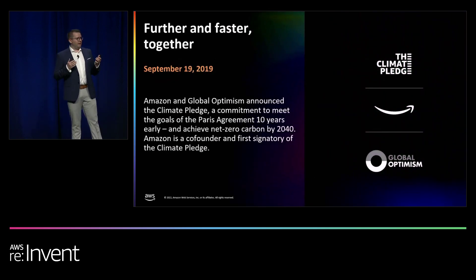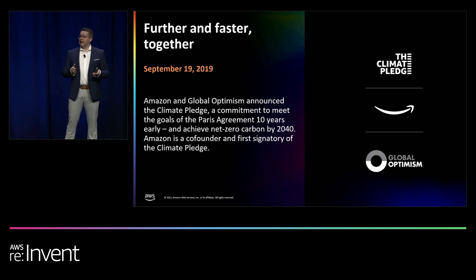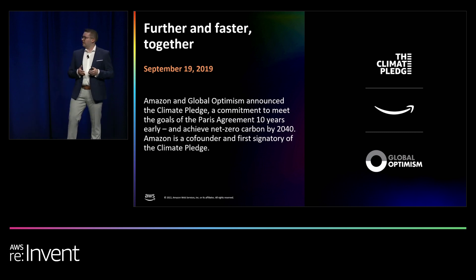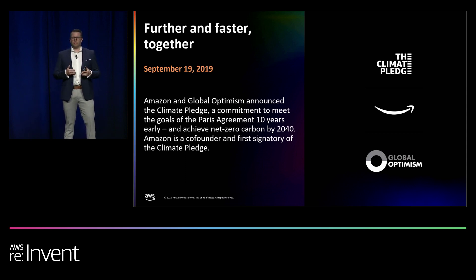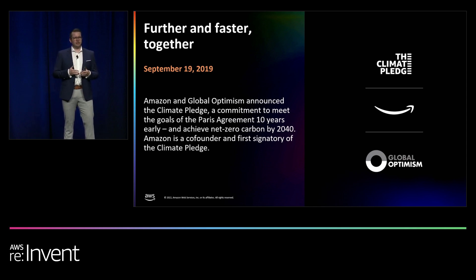Scientists tell us we have limited time to make represented headway to limit global warming to 1.5 degrees Celsius by 2050, and no single company or organization can do it alone. To drive collective cross-sector action, Amazon co-founded the Climate Pledge in September 2019 together with Global Optimism, based on the conviction that global companies are responsible, accountable, and able to act on the climate threat. Amazon commits to be net zero 10 years ahead of the Paris Agreement — by 2040 — and to power operations with 100% renewable energy by 2030.